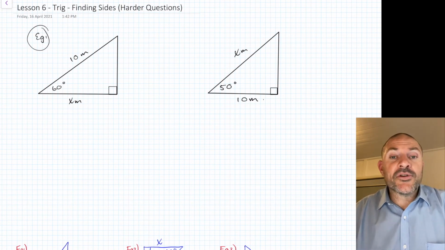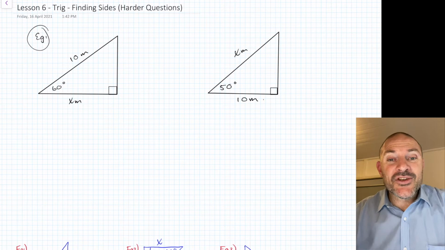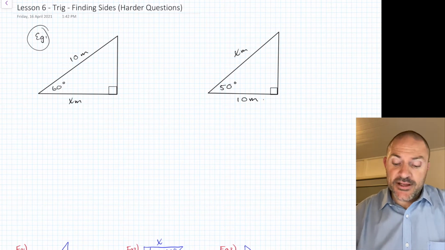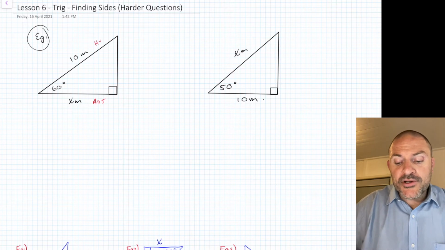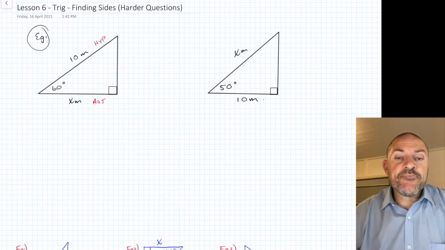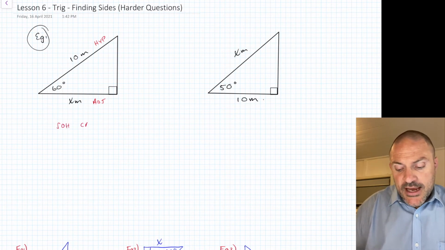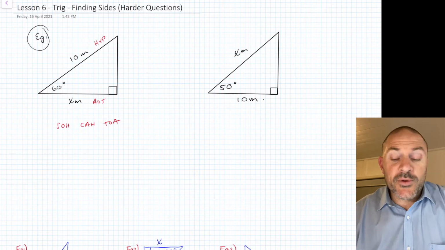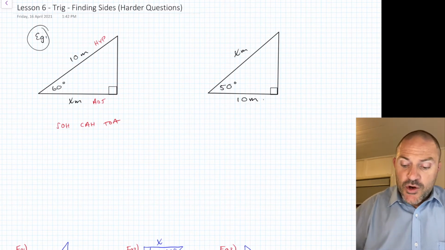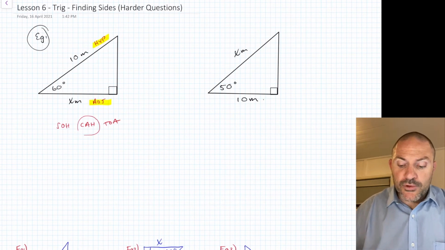So first of all, can you remember my 4 steps? The first step, of course, was to label the 2 sides given to us in terms of the angle given. So in this case, we have the adjacent side, we have the hypotenuse side. That's the first step. The second step was to look at that rule SOHCAHTOA and to identify which of the 3 ratios or rules we were using. Now in this instance, we're using adjacent and hypotenuse, which would be that middle rule of cos.